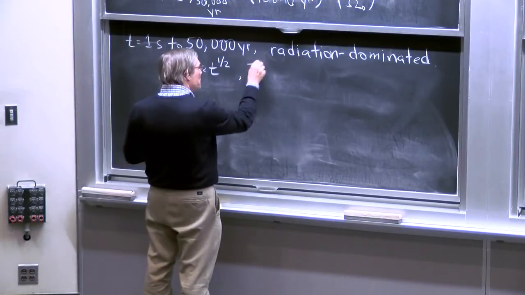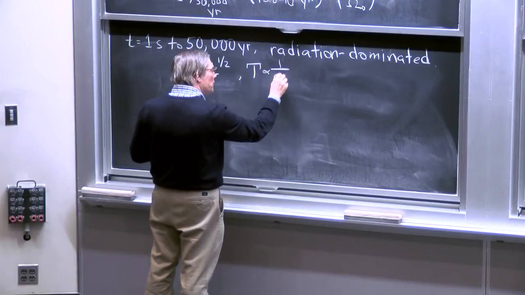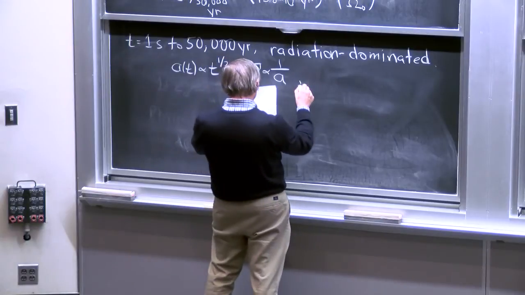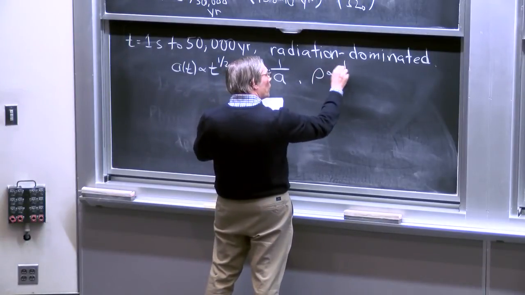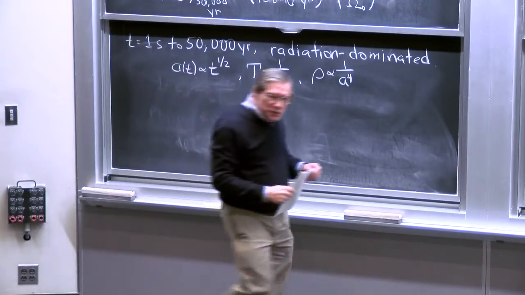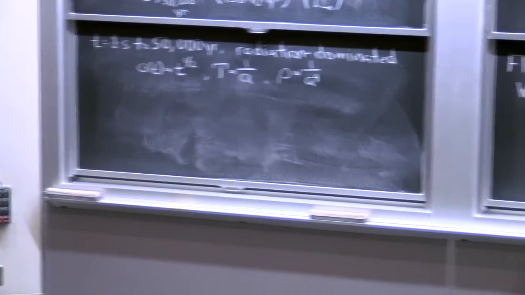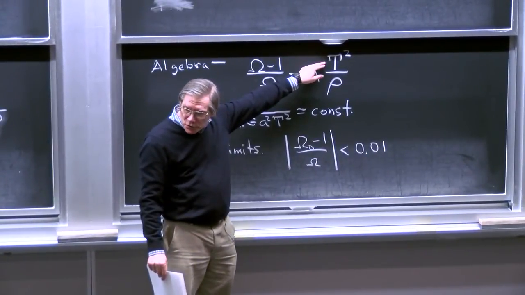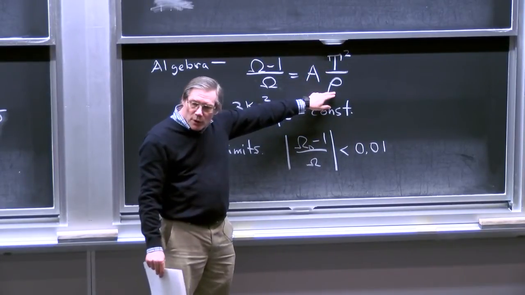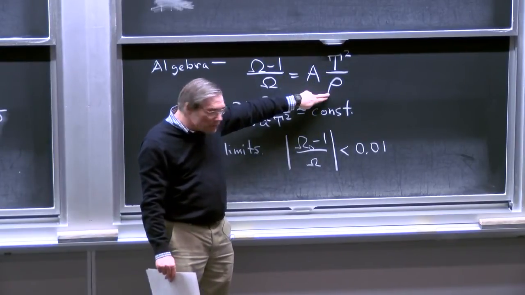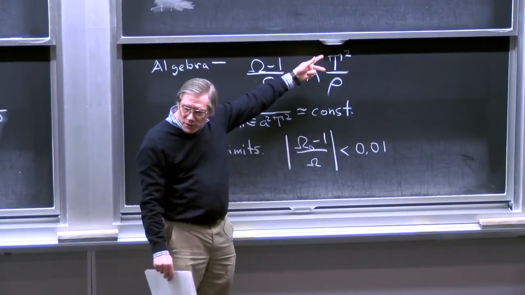The temperature is again proportional to 1 over the scale factor. That's just conservation of entropy. And the energy density goes like 1 over the scale factor to the 4th. So again, we go back to this formula and do the corresponding arithmetic. Temperature goes like 1 over a. Temperature squared goes like 1 over a squared. That's our numerator. This time in the denominator, we have rho, which goes like 1 over a to the 4th. So we have 1 over a squared divided by 1 over a to the 4th. And that means it goes like a squared.